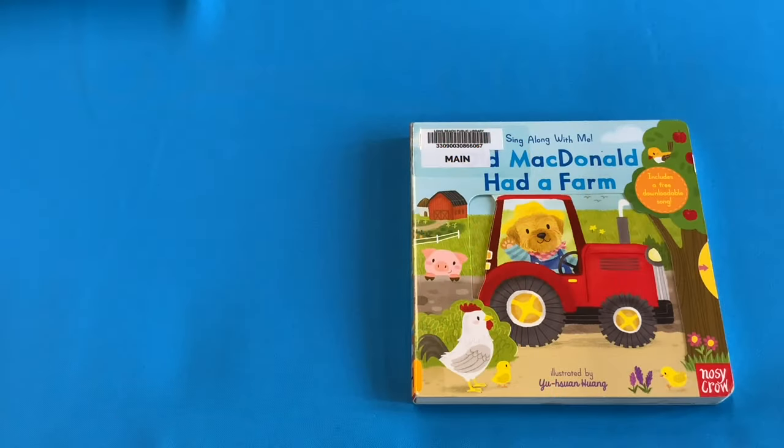Today, we'll be reading Old MacDonald Had a Farm by Nosy Crow. You can repeat after me when I'm done reading a part. Let's get started.